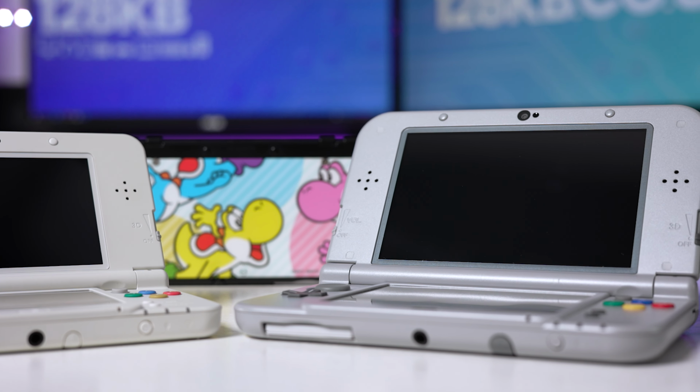Next up, we have Detective Pikachu. Now, I've not actually played this. I've seen the movie, and that's what sort of drove me to buy this game. I didn't even know that this existed. I didn't even know it was out, so I missed this entirely. So it's Detective Pikachu. Pikachu can talk, stuff like that. It is just a detective game.